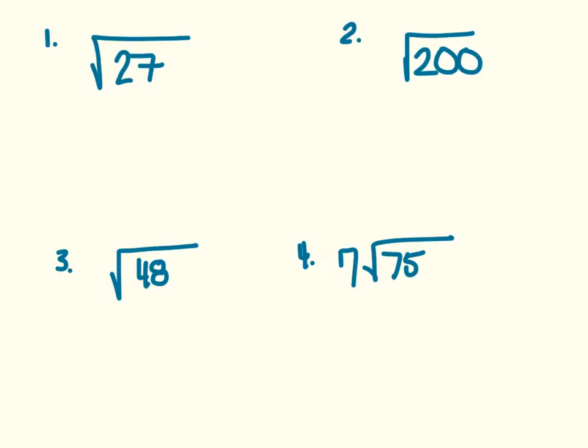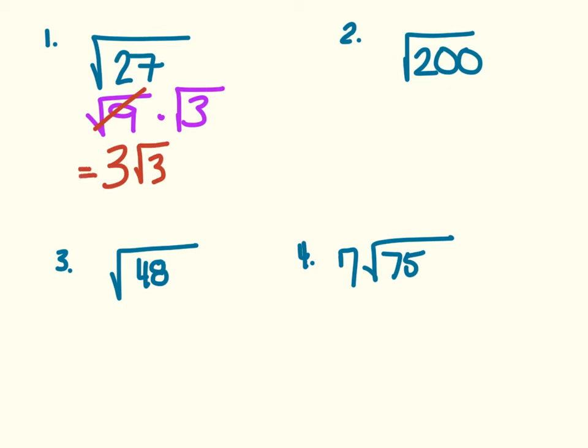If I want to take the square root of 27, I have to say to myself, I need one perfect square and one non-perfect square. So what two numbers multiply to 27? Well, hopefully you're thinking 9 and 3. So here's how we want you to rewrite it: radical 9 times radical 3. That gets us radical 27. Now you say, which one of these do I know the answer to? Well, what is the square root of 9? That is the number 3. And I don't know the square root of 3, so I leave my final answer as 3 radical 3.